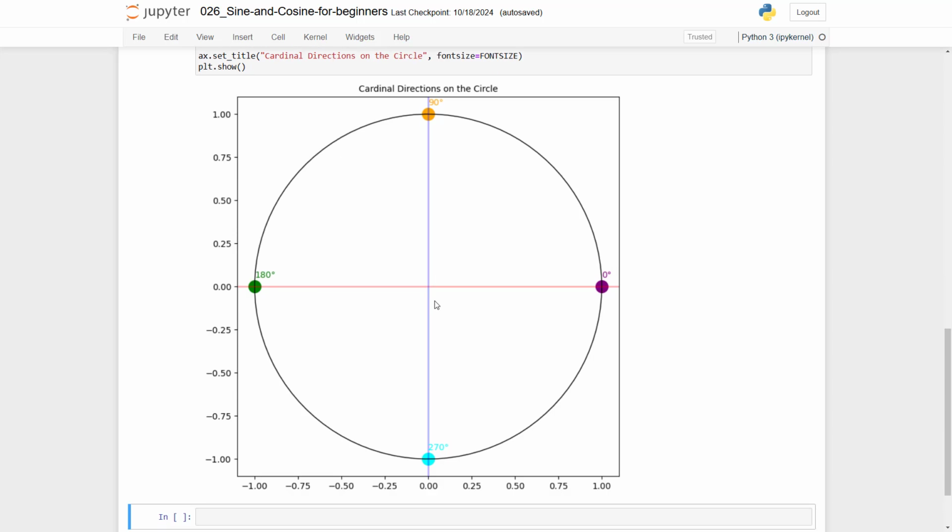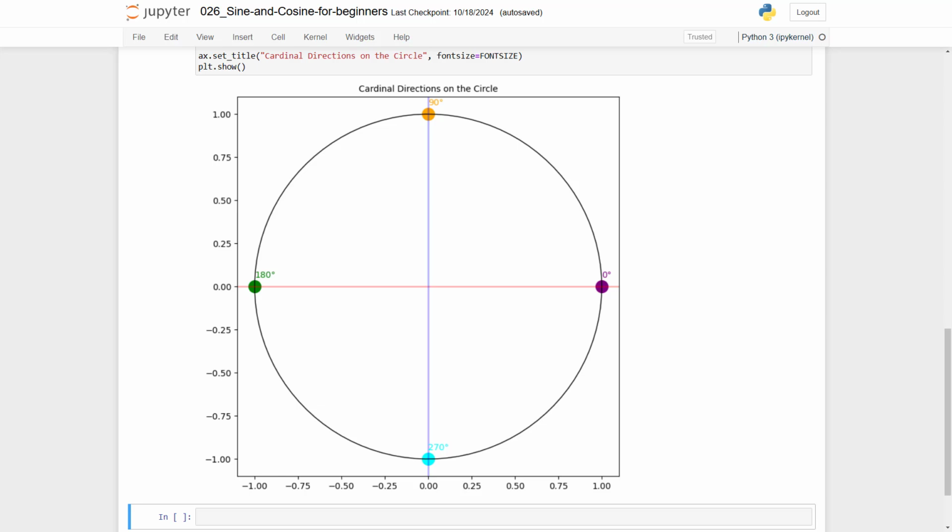So let's talk about these key angles. Let's take a look at 0 degrees. What is 0 degrees? It has obvious coordinates: 1 on the x-axis and 0 on the y-axis. This is the y-axis. And it's obvious that the cosine of 0 degrees is 1, which means that here we take the whole line, and the sine of 0 degrees, as far as we are on the 0, is actually 0.